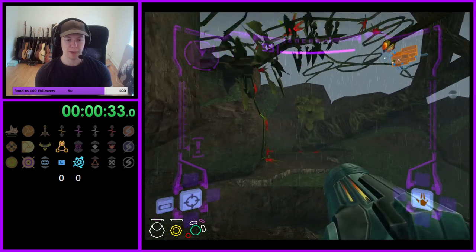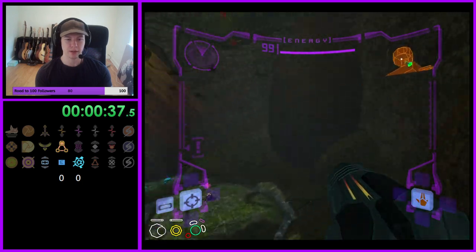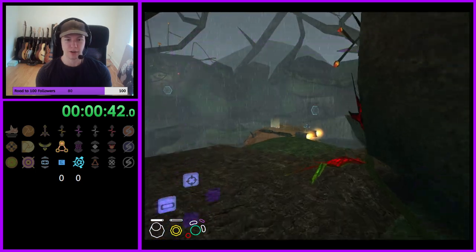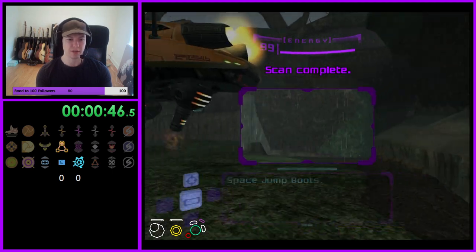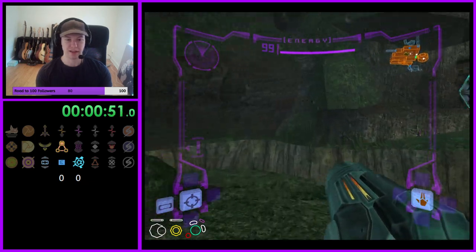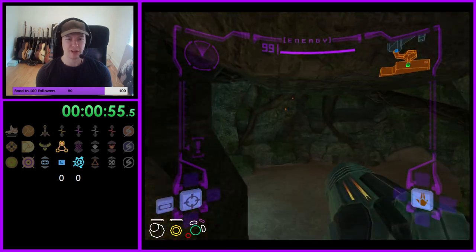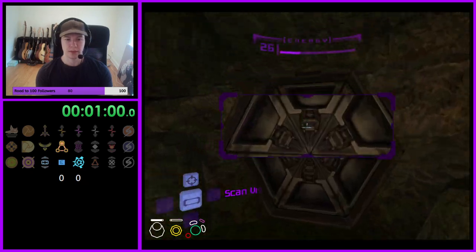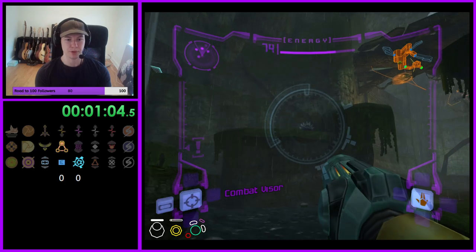Depending on what this item is really going to impact the rest of our routing. And it is Wave Buster. I don't even know why I hopped in. Okay, so we got to go to Hive Totem. We're also going to take some time to scan this. That is Space Jump Boots. Occasionally, if that is a missile, we like to scan that just to see if that's our logical launcher or not. But in this case, it's Space Jump, so we will be coming back there pretty quickly.